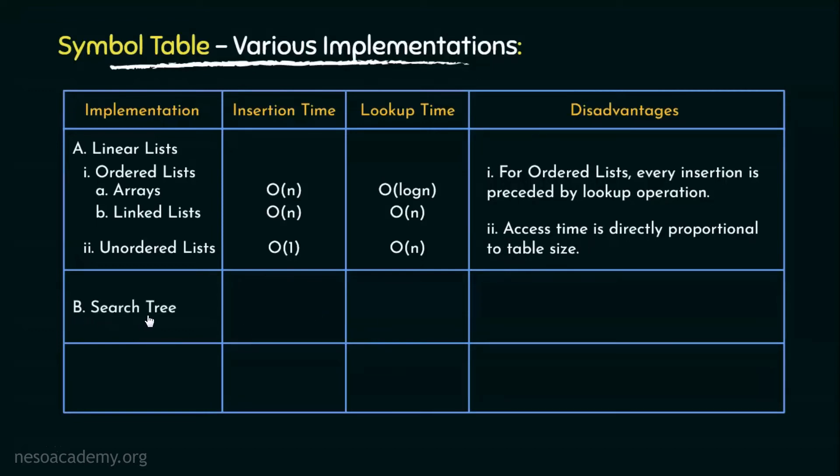Now option B is search tree. For m-ary tree, that is the trees with m number of children, both the insertion and the lookup would take log n base m time. Think about a binary tree. For a binary tree, the number of children is 2, and for that, the lookup time for inserting the element would be log n base 2. Same method will be applied for search tree with m number of children. However, the problem with that is the tree should be always kept balanced. This becomes tedious for left or right skewed trees.